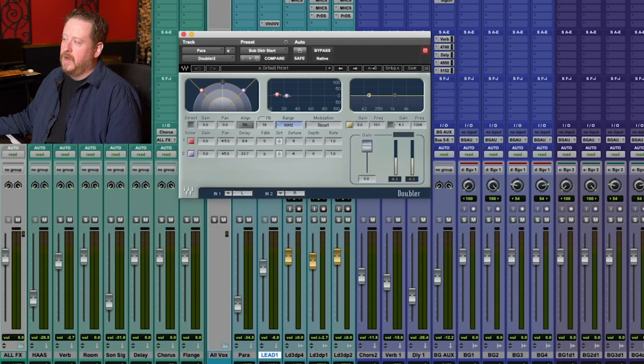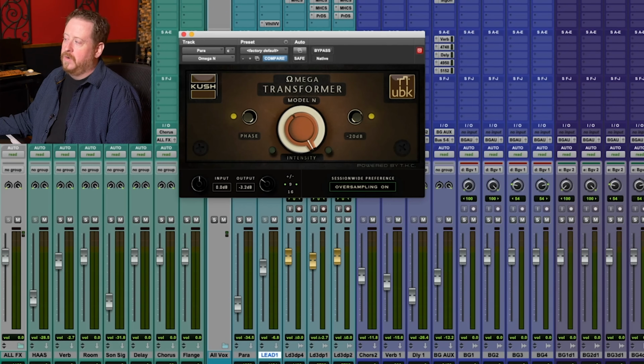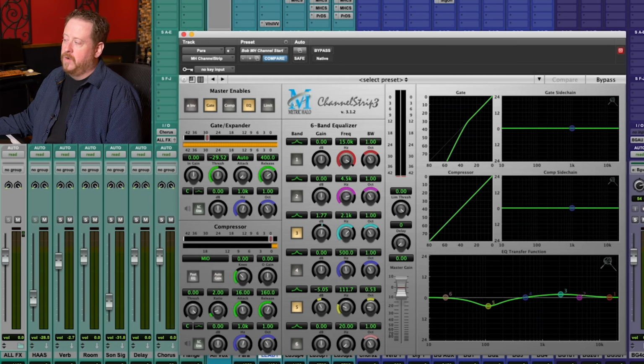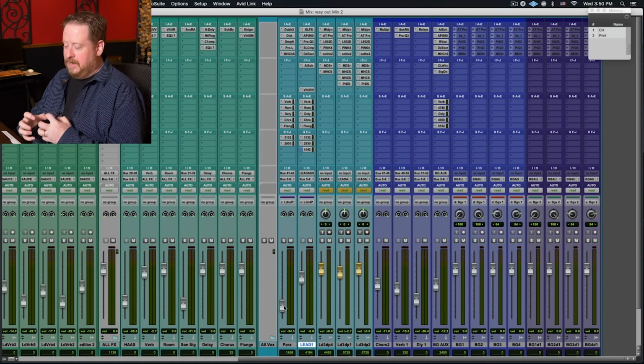We have a doubler, distressor, my transformer, but this one is cranked, so we're probably saturating a little harder, and then limiter, and a little bit of EQ, pushing up the presence and tightening the lows of the vocal. It's not blending in very loud, but it's a very steady, tight, not very heavy vocal.